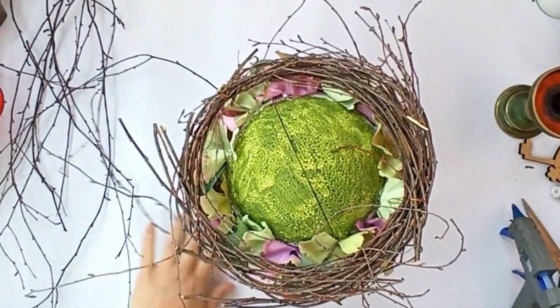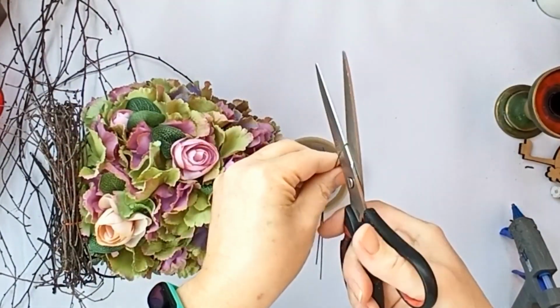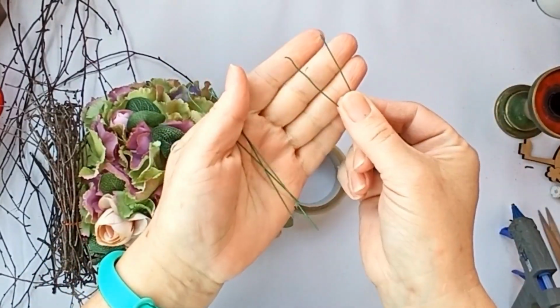To attach the wreath to the egg, take a thick and strong floral wire and make pins out of it. Attach these pins to the egg. Additionally, fix it with a glue gun.